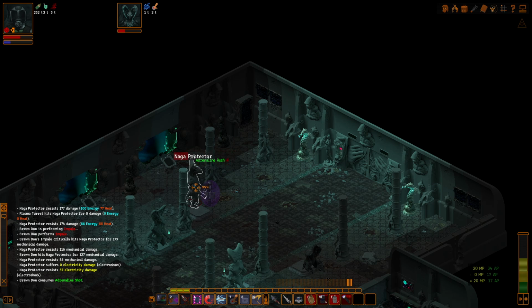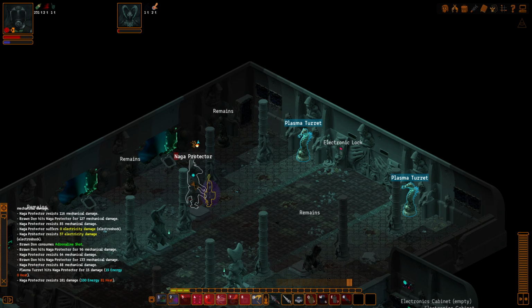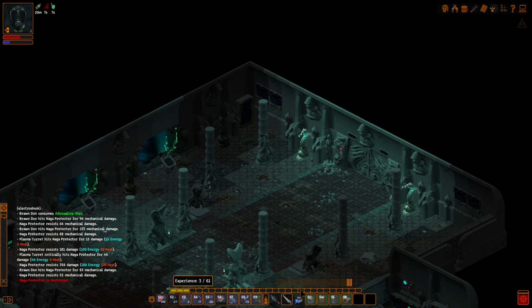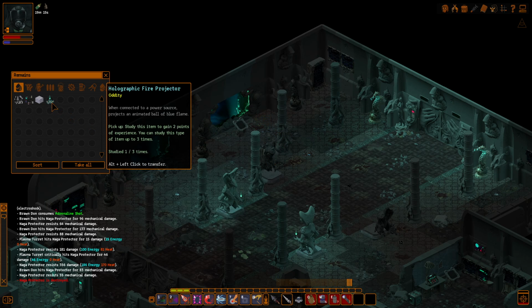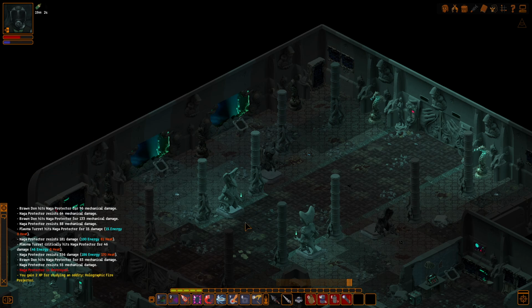What an adrenaline shot. Burn this guy down as fast as I can. He's almost dead. Oh, that was fun. Yeah, in its own way. Another one of those holographic thingamajigs. Super steel plates. That's exciting.